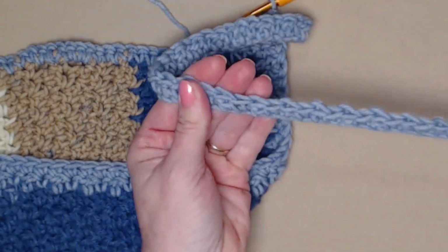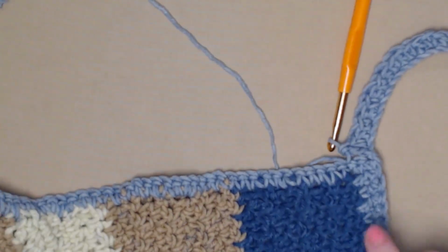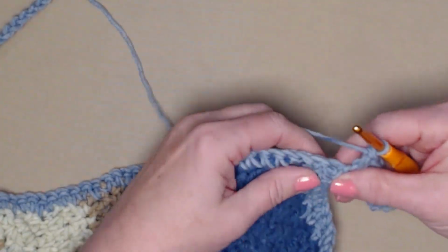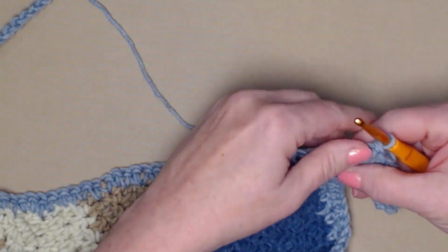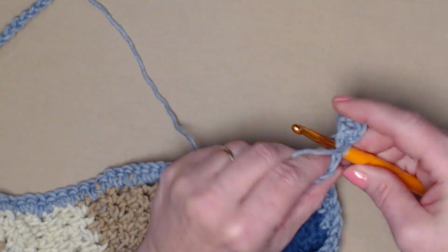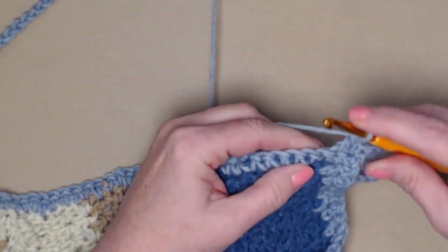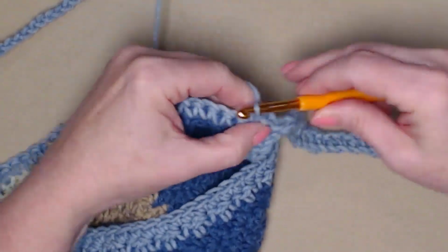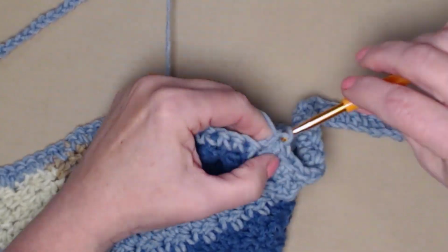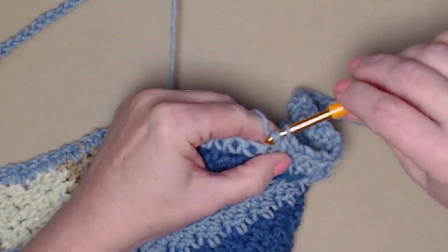So I've stitched all the way up my chain, alternating singles and doubles, and I'm back up here to where we stitched those single crochets across. And what we're going to do is continue to alternate our singles and doubles. Well, my last chain I stitched a double, so I'm going to stitch a single in the next single crochet. And then we're going to alternate our doubles and our singles, working all the way across the bottom of our hood of our Scoodie. So, double crochet in the next, single crochet in the next.